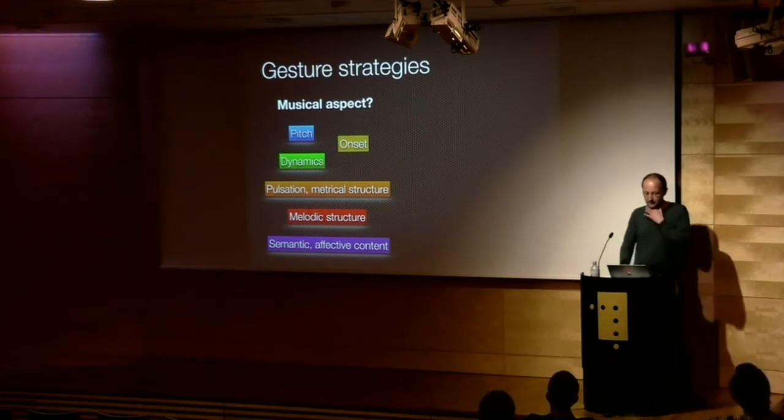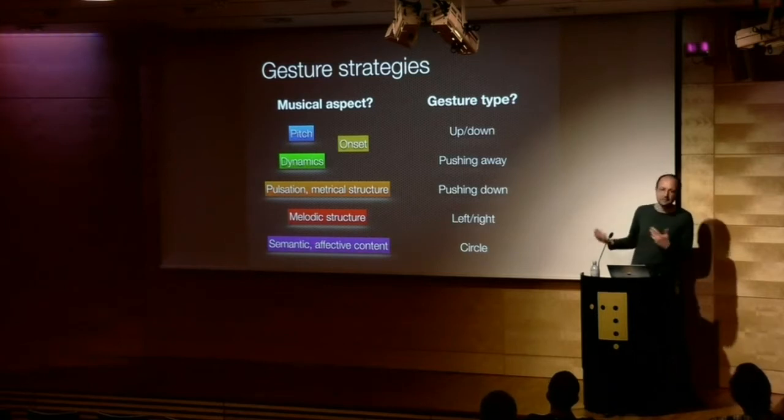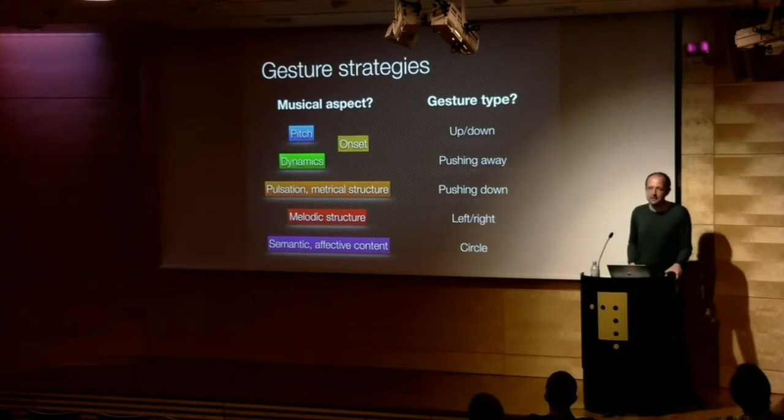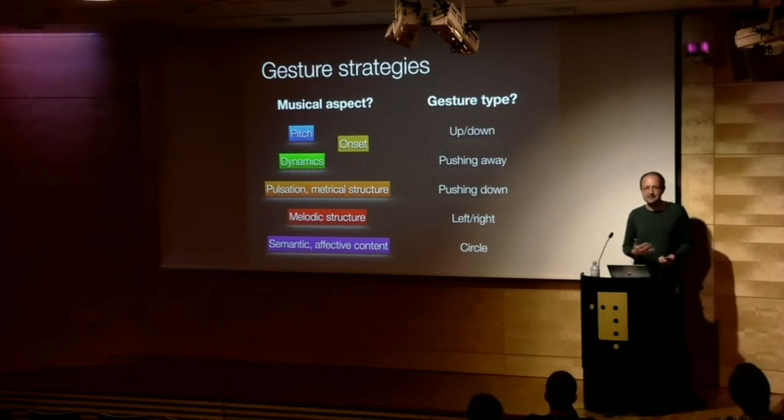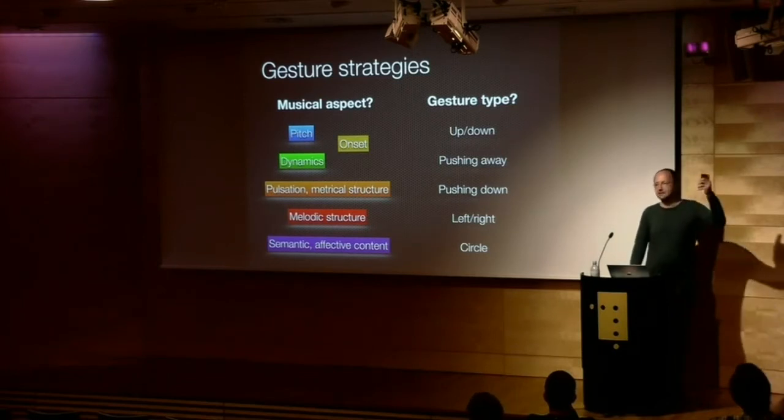But then the parallel problem is what type of gesture could be mapped to these different musical aspects. The simplest one, the most natural one maybe, at least for our project we found it very natural, is just this up and down, so you move the phone up and down. It could be related to pitch height, so this looks like a theremin.